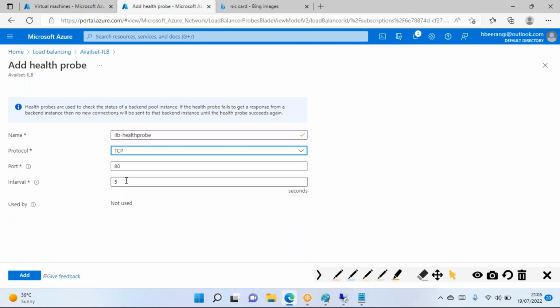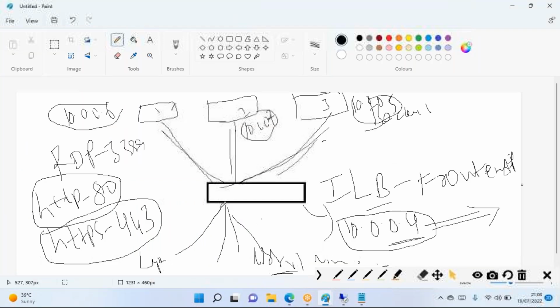And interval ఎంతసేపట్లో చెక్ చేయాలి? ఎవ్రీ 5 seconds చెక్ చేయాలనా? Yes, you go for this 5 seconds. Every 5 seconds it will keep on checking. If I give 2 seconds, it will not pick up. The minimum value that you can give here is 5 seconds. అంటే ఏంటి? ఎవ్రీ 5 seconds ఇది చెక్ చేస్తూ ఉంటుంది అనమాట.